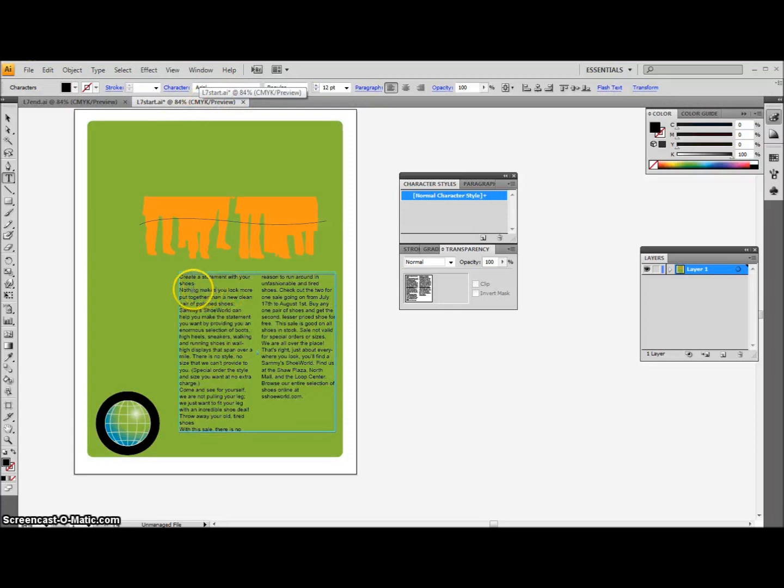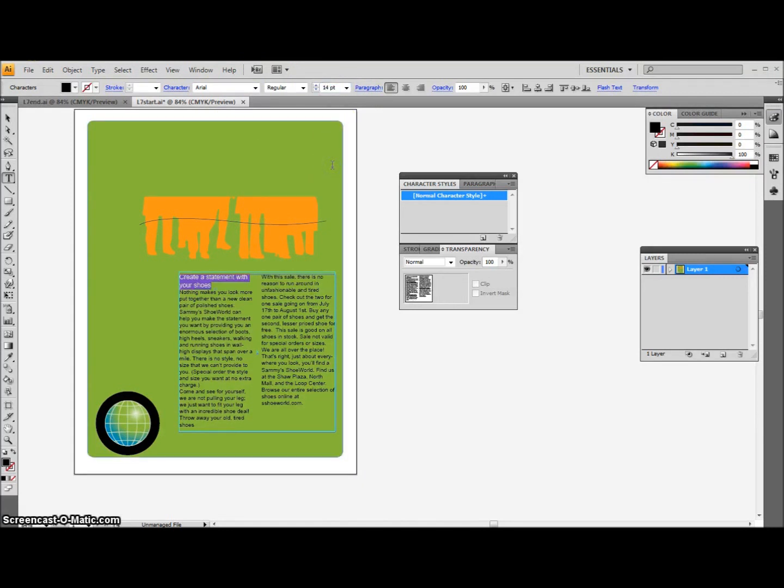Now we're going to just change some of the color of the fonts. So we're going to select this first line. And sometimes when it wants to select more than one, I've got everything selected but the last two letters. If you hold the Shift key down and your cursor arrows, you can select one letter at a time. We want to first of all make this a 14-point font because it's a little bit bigger. Make it bold rather than regular. And we want to make the fill color white.